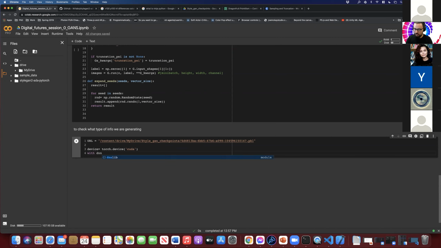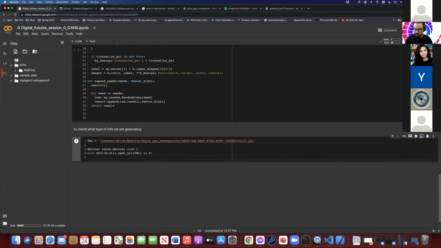So with dnnlib.util.open_url, this is what I should have done before when we tested the thing. This takes a URL, basically an address, that could also be an online file. Actually, I can test with the previous one. This is a URL, this is a path, as f, an alias for the file.